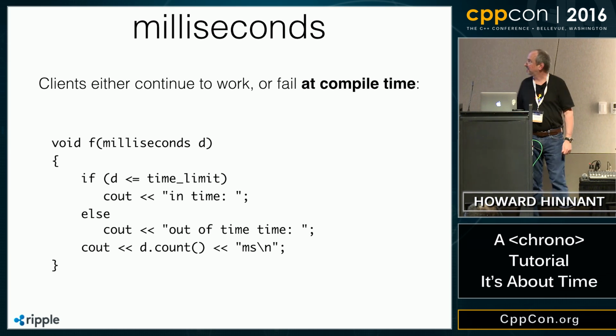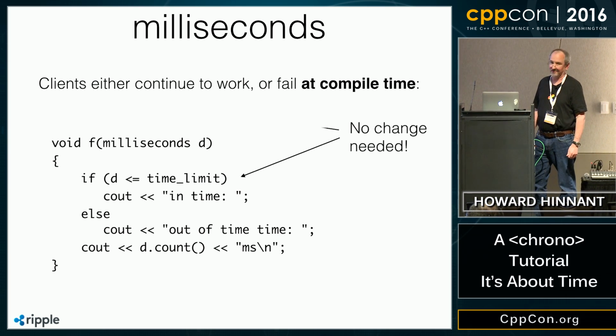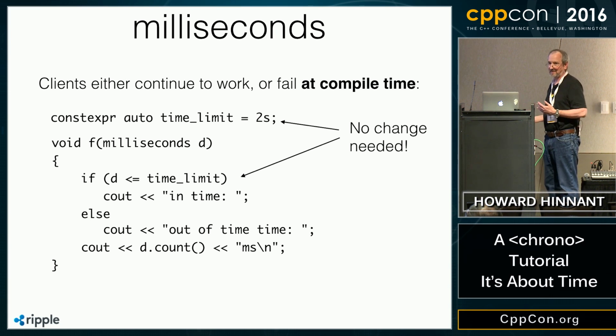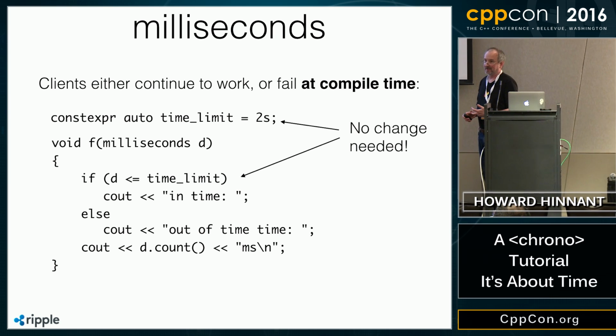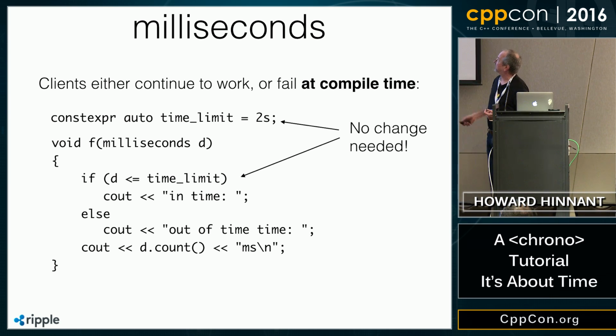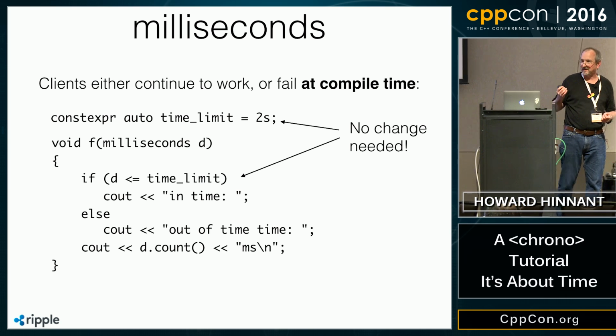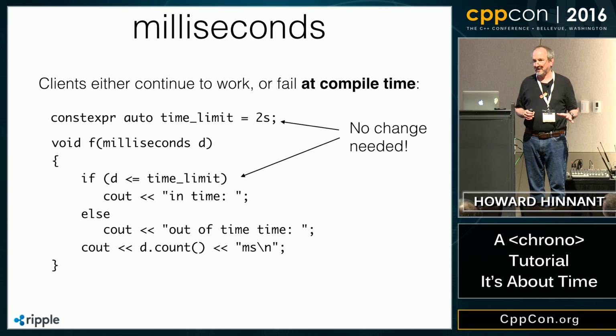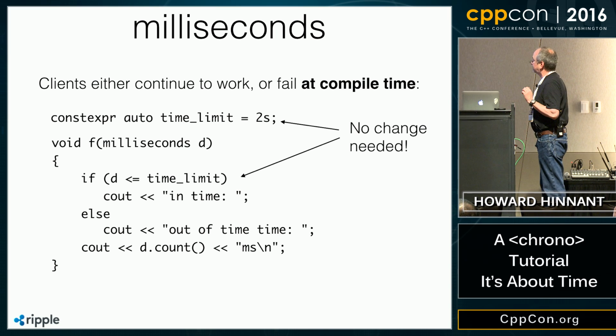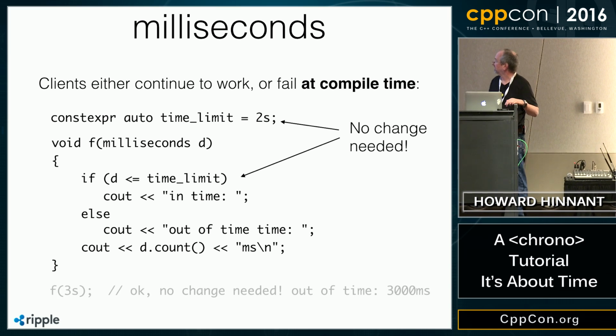Did we have to change that? And the answer is no, not at all. That can stay seconds. Milliseconds will compare to seconds, and it will always get the right answer. And it won't even cost you anything at runtime. The compiler says, oh, I see I've got seconds here. I see I need to compare it to milliseconds here. This is a compile time constant. I know that at compile time, I will convert that 2 seconds to 2,000 milliseconds and then do the comparison. Zero abstraction overhead. So things just continue to work properly.